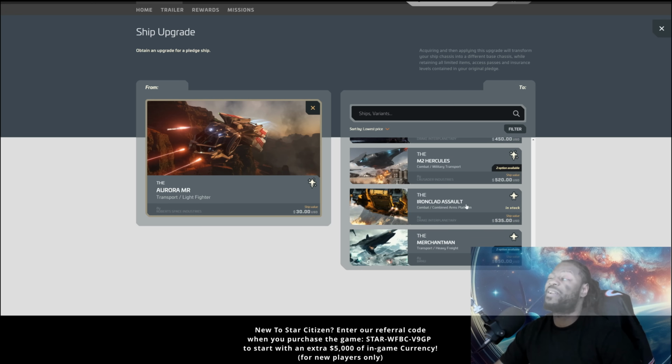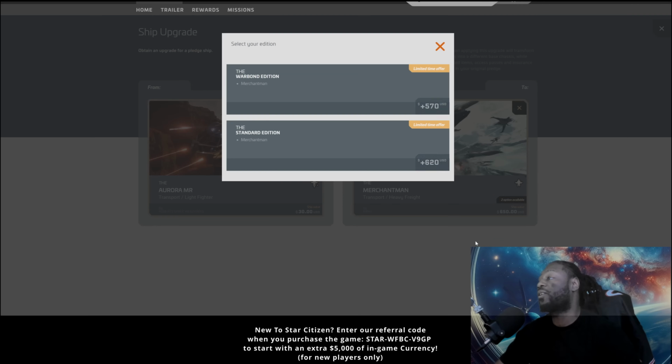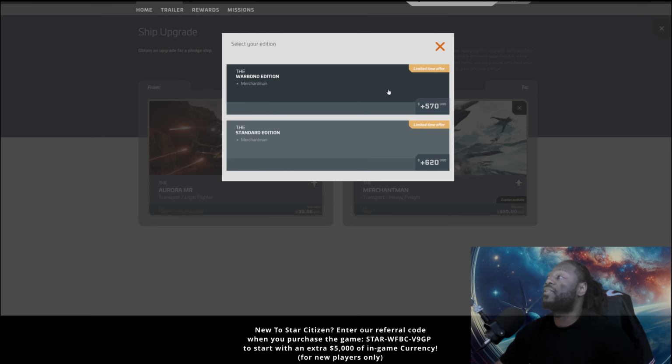I think you could have got a better deal if you bought it at the Invictus sale. But if you're trying to get a Merchantman, this is a great time to get one, because you get another $50 off the Merchantman. So $50 off drops it to $600. And then the $60 that you save, so that's $110 off the Merchantman. You're getting the Merchantman for $540.